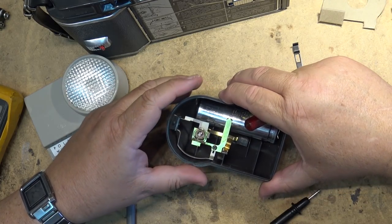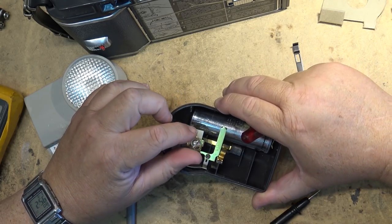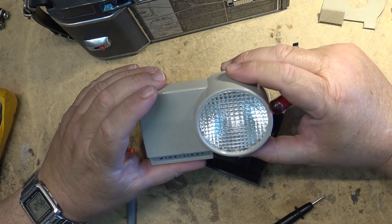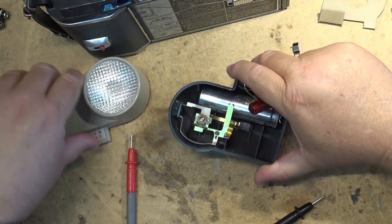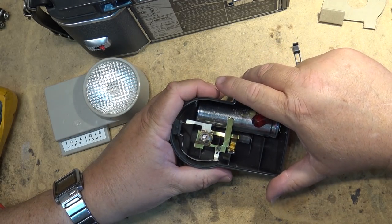Now, if you tried to operate the camera without a flash on it, this would actually light up and dump the full 45 volts. So that might be what they meant by a wink light, was this could be used as a close-up without burning a flashbulb. Again, this is before my time. I'm speculating there, but the two of them are connected in parallel with each other.